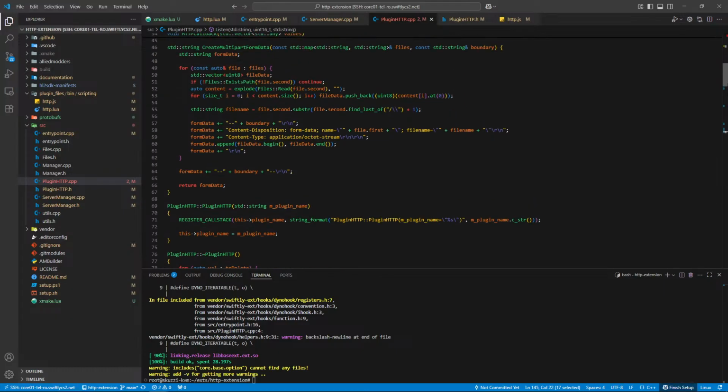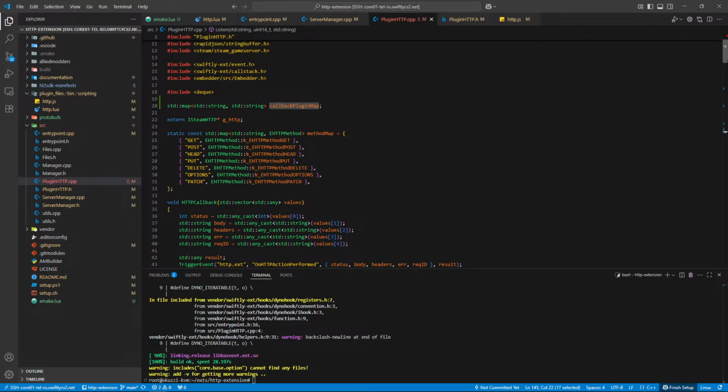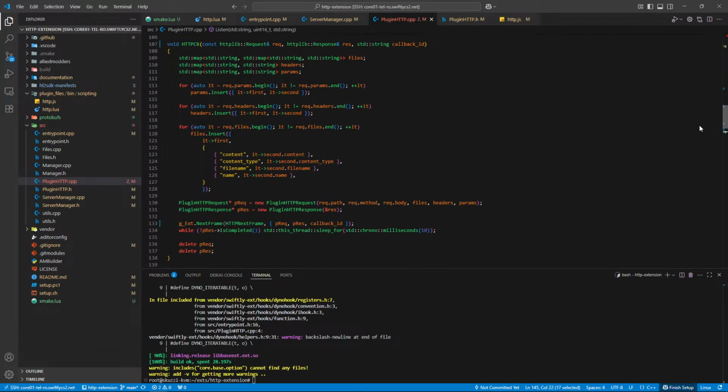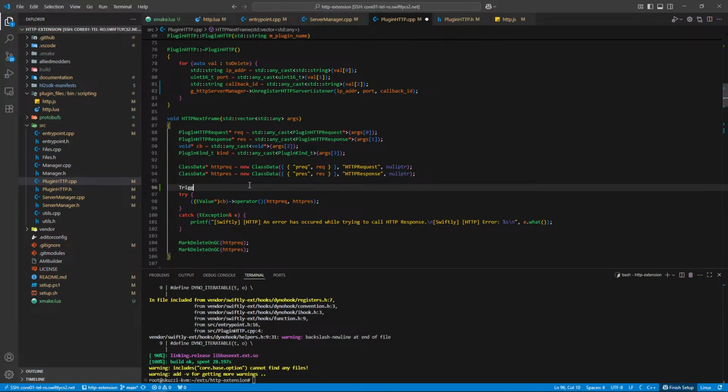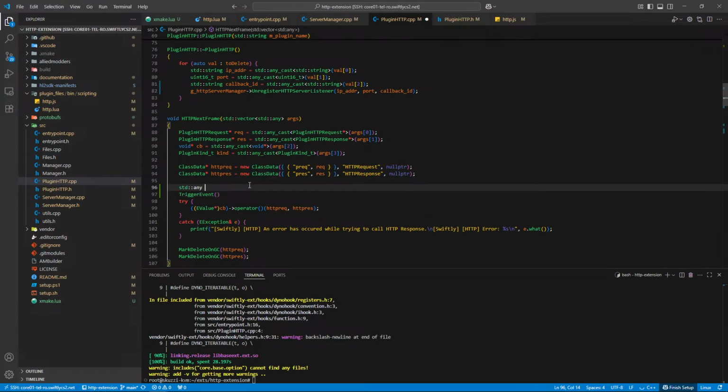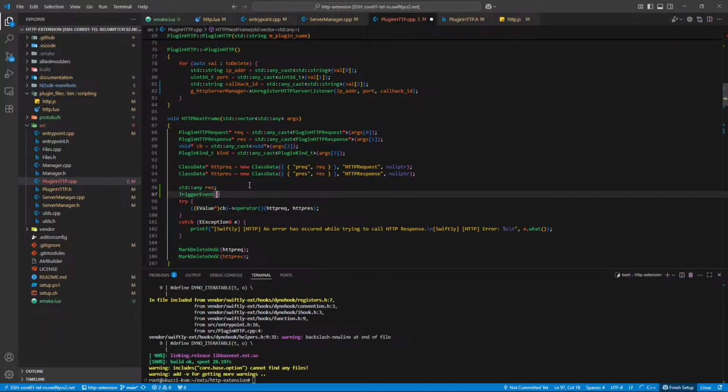We're also going to require over here a trigger event, std::any res, which is mostly going to be used for nothing. We're going to send this event, we're going to send the HTTP request and HTTP response.